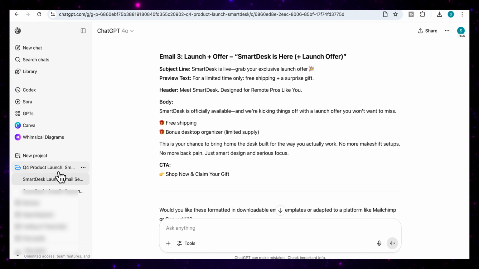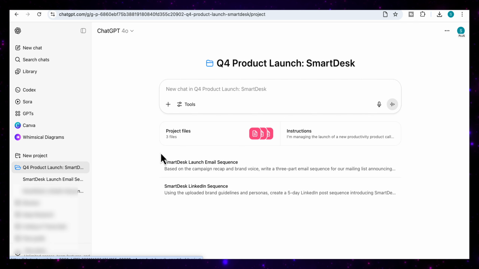And again, you can see that under my project product launch, I've got then the 2 different tasks that I've asked it to produce. And if I go to that project, you'll see that these 2 tasks are then showcased at the bottom here. And what this does is that it really organizes your chats within ChatGPT, so you're able to access specific projects and their content immediately, and it keeps all that information that is related to it in one place.